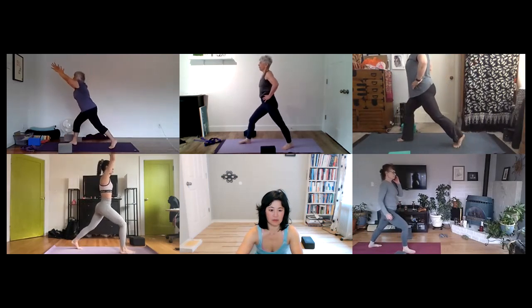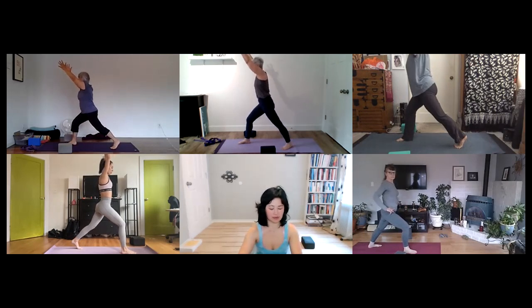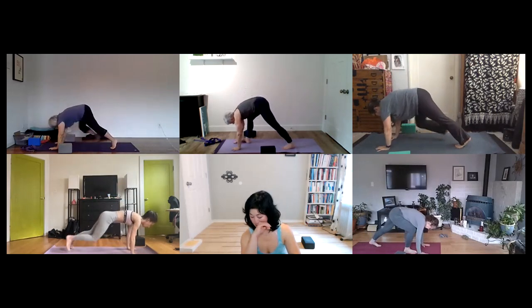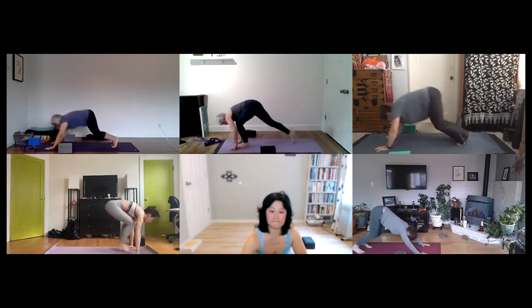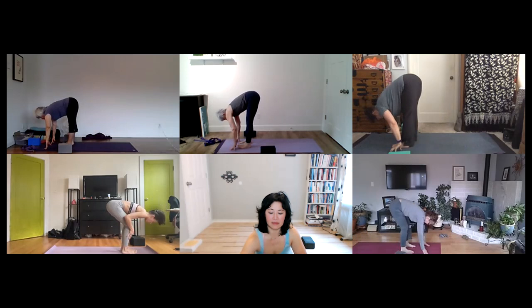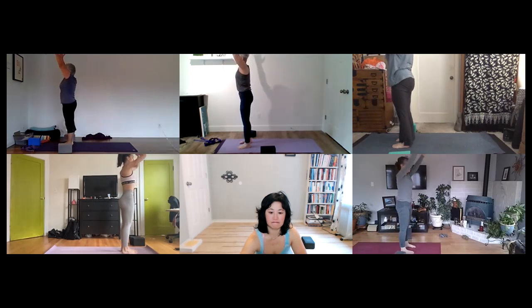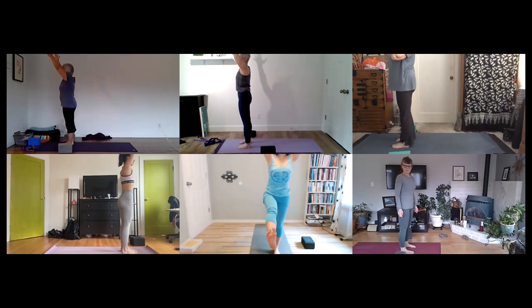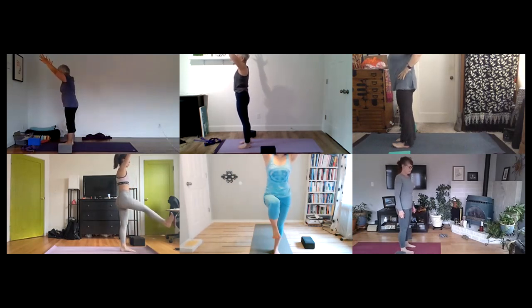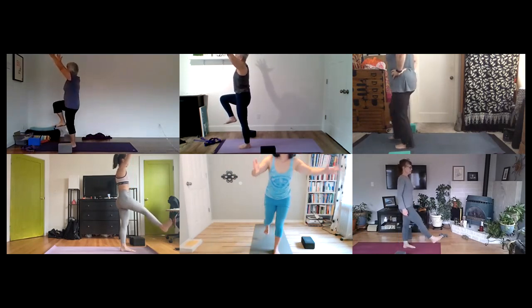Inhaling, arms reach up. Exhale, fold. Sorry, come down, plank, into downward facing dog. Then you walk or jump up. Good. Rise up all the way. Good. Inhaling, arms up. And go ahead and flex the right leg out in front, or you can keep the knee bent, whatever helps you create stability here. Go ahead and bring it back, warrior 3.